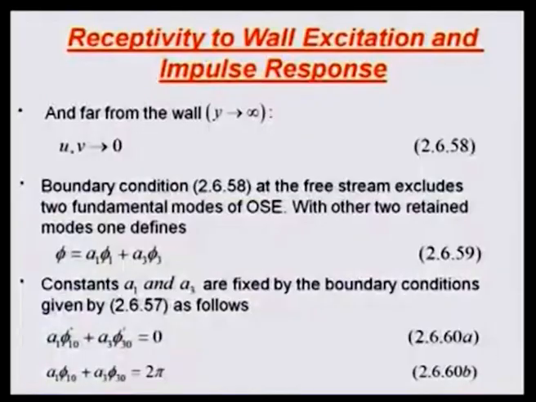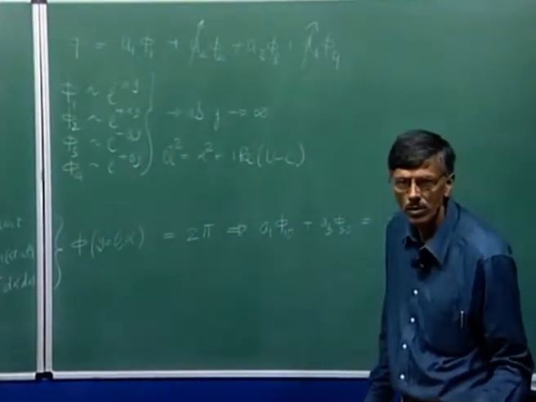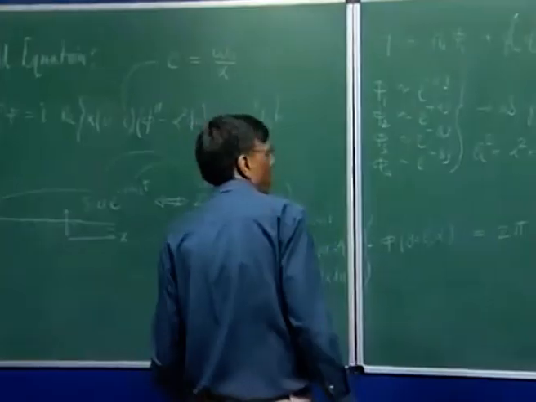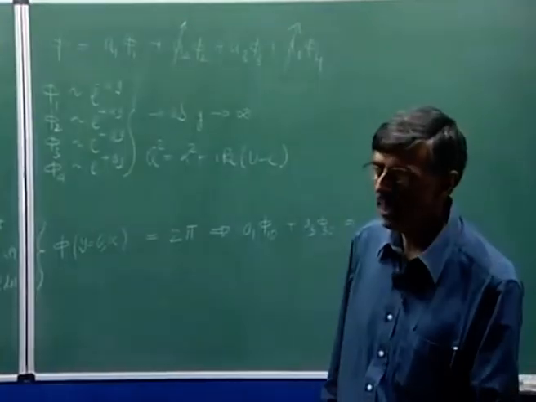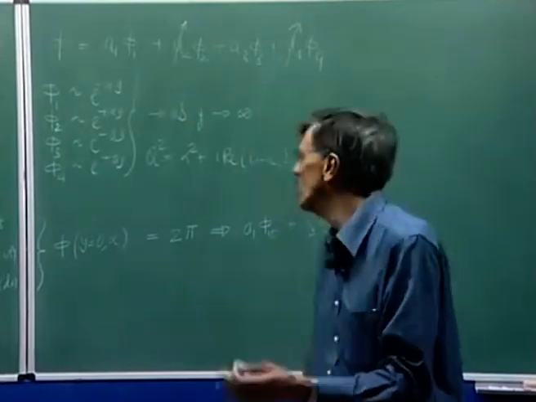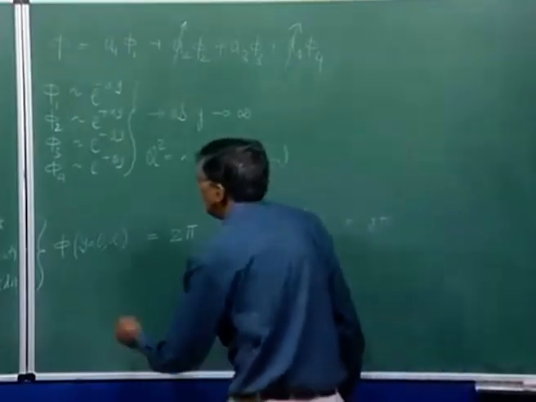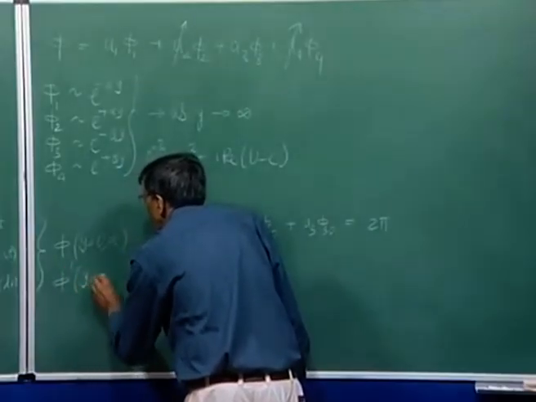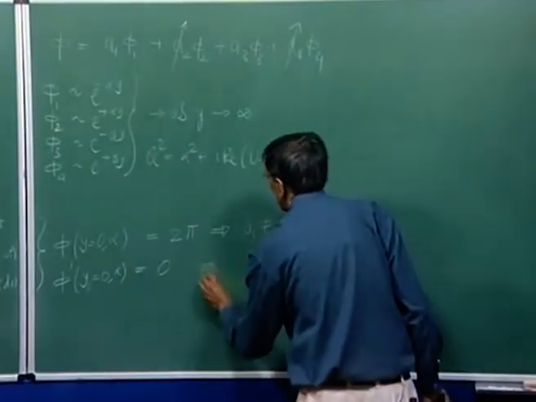And what about the other condition? The other condition is u equal to 0. What is u? If you recall, the mass conservation equation gives us what? We did get that i alpha f is equal to phi prime, right. So, if f is equal to 0, then phi prime has to be equal to 0. So, that you have done. Basically, we also need phi prime at y equal to 0, for all alpha, to be identically equal to 0, and this gives you this.